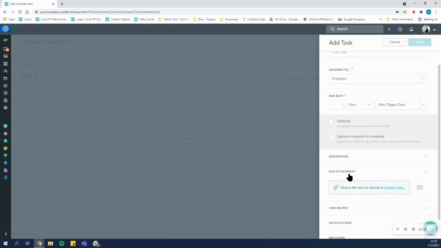So in the attachment of a plain task, you can attach PDF, Word, Excel, spreadsheets, PowerPoint presentations, and documents in other formats, as well as distribute things like employee handbooks, PTO policy information, training of different kinds, and any other type of document that you usually either print out or that you email to the new hire.